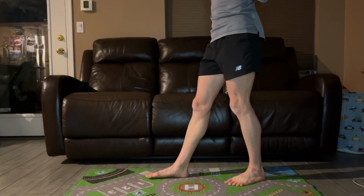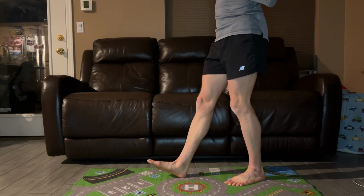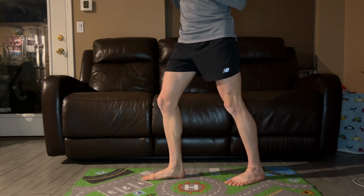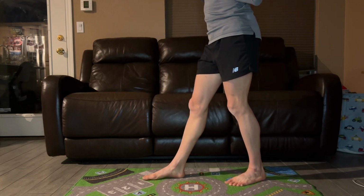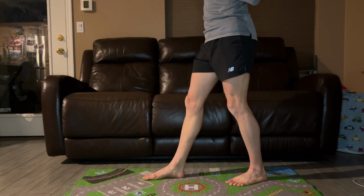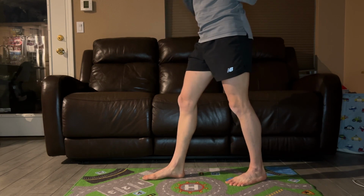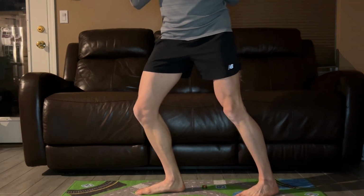Exercise number 3 is to mimic the walking motion, but focusing the pressure to go from the heel to the front inner portion of the foot as you're moving the body forward over the foot. Do whatever you need to do in order to get the pressure to move over that big toe. You might need to twist your body a little bit just to make sure that the pressure goes to the right place, and that's fine.